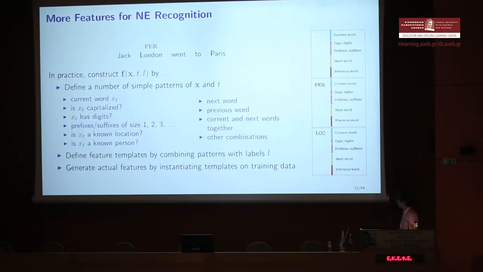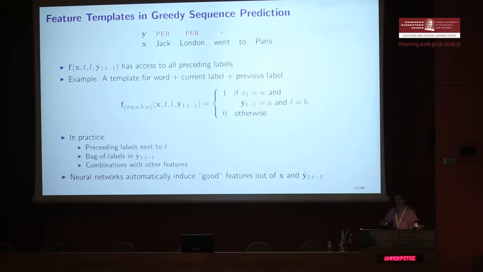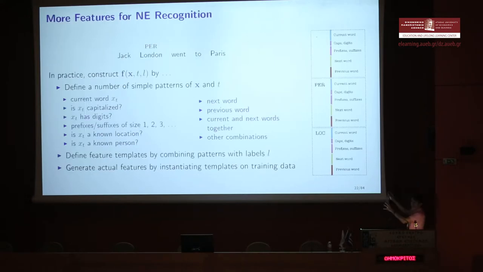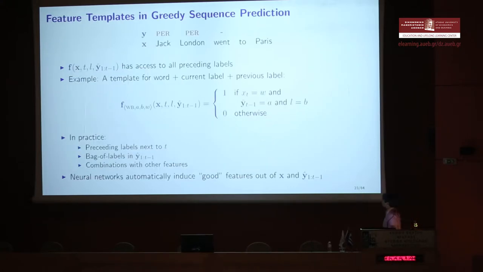Okay. Let's move on. What I'm saying here is that I have all these ways to construct feature vectors that look at many different things for one word in the context with one label. The important part here was a word in context with one label. But structure prediction is not just about that, right? We want to precisely represent several labels at a time. So now let me go back to the greedy model. This was just a representation for straight classification: one position, one label.